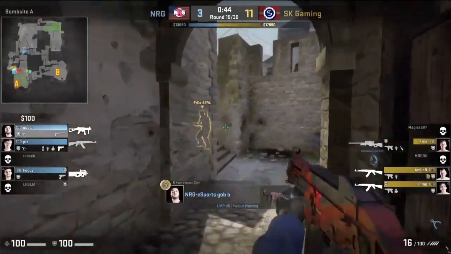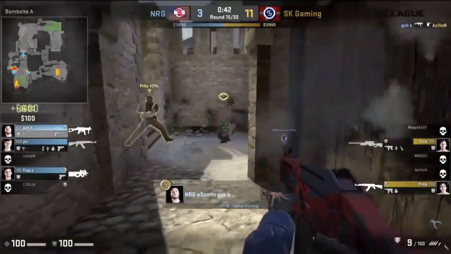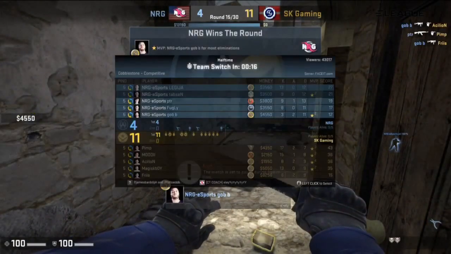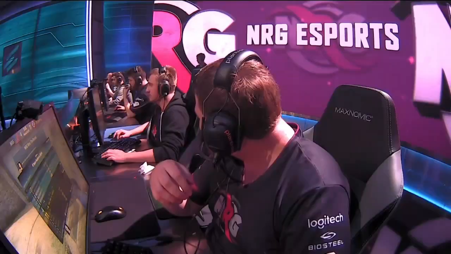Now Gorby, he needs to get something done with this UMP. It is tough. There's multiple players with weapons, and he gets both of them. In goes Peter as well. And they somehow pull out 4 rounds. That's so important. So NRG, they give themselves something to work with in this first half, but it is going to be tough. There's no doubt about it.